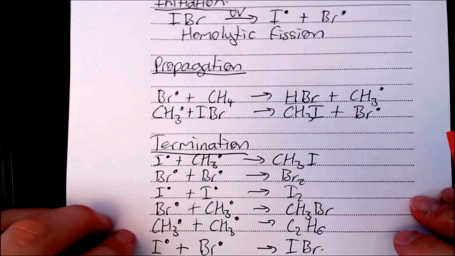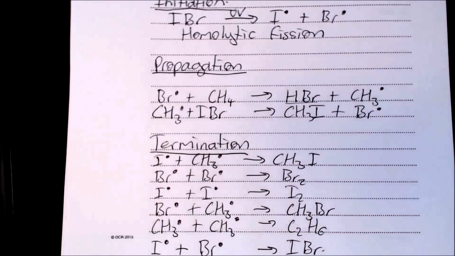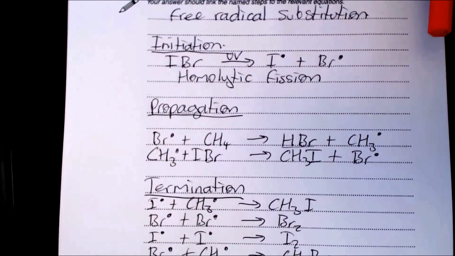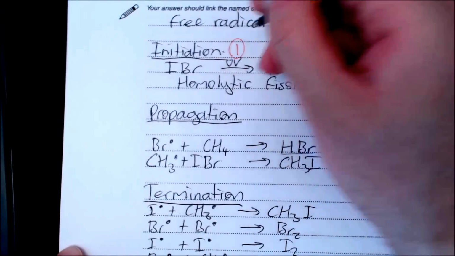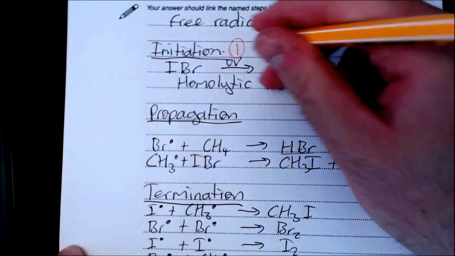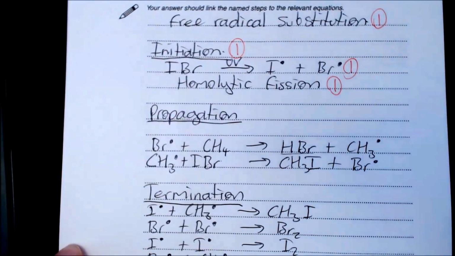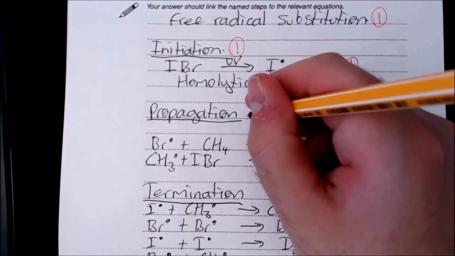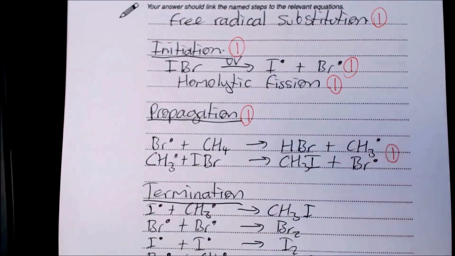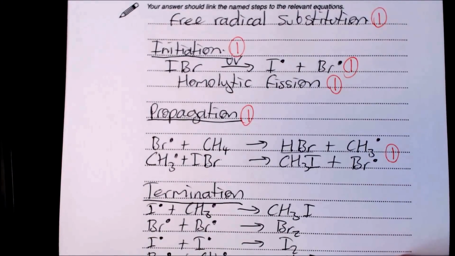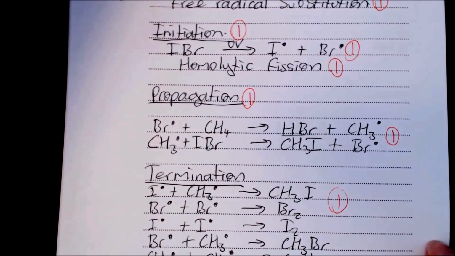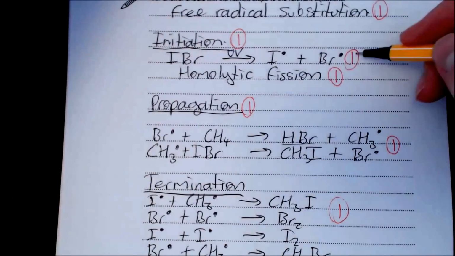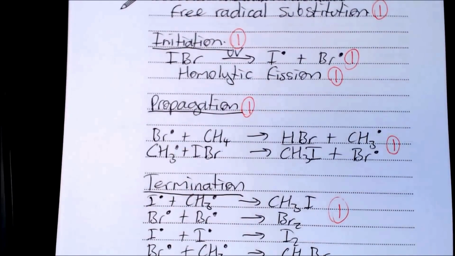Now, this whole question was out of 7, and it goes on to the next page as well, so they'll give you plenty of space to write it. So in terms of the marks, you actually get 1 mark for saying free radical substitution. You get 1 mark for saying initiation is one of the steps, and you have to link it with the equations. You have to make it really obvious. You get 1 mark for saying homolytic fission as well, 1 mark for saying propagation and linking it with the equations, and that gets you the other mark. And the final mark comes into writing any of these equations here. So you can see that we get a decent range of marks here. 1, 2, 3, 4, 5, 6, 7 marks in total.